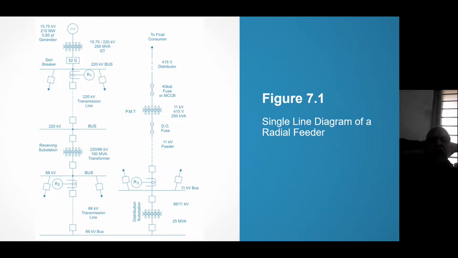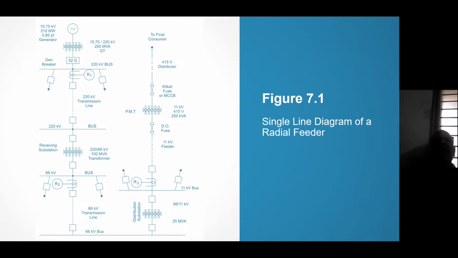I am reducing voltage to 66 kV. You see, now this is also a point, that how do you decide the voltage of transmission? Voltage of transmission is decided by the power, amount of power that you want to send from one end to the other, and the distance from one end to the other. If distance is high and power is high, then you have to go for higher voltage.